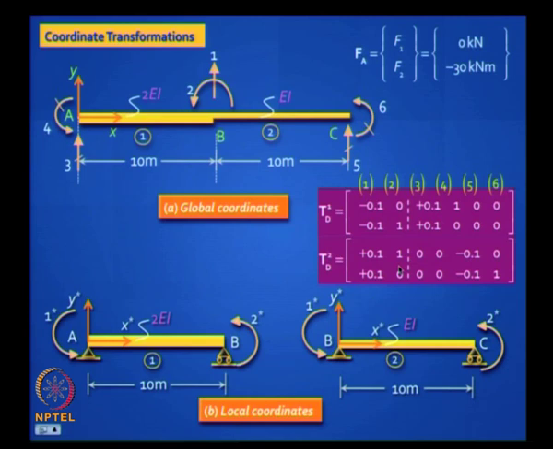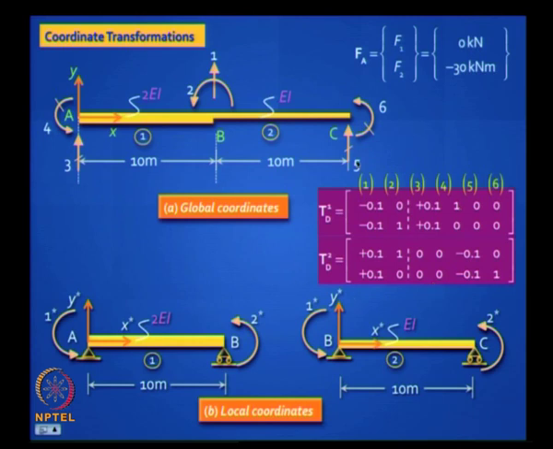Clear? And now you move to the restraint coordinates, 3 equal to 1. If you lift this up, it affects only element 1, you have a clockwise chord rotation in element 1, so anti-clockwise, that is positive, so you get plus 0.1, plus 0.1, nothing happens to the second element. Number 4, if you give a rotation here, it affects only D1 star 1 in the first element, nothing else happens, 1 0 0 0.